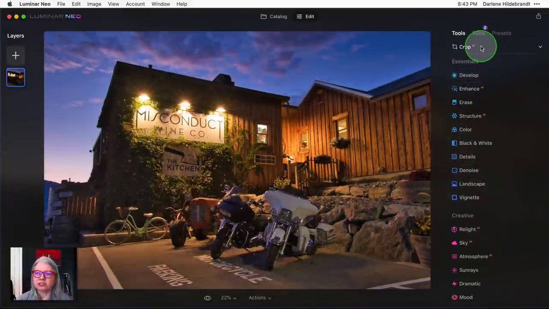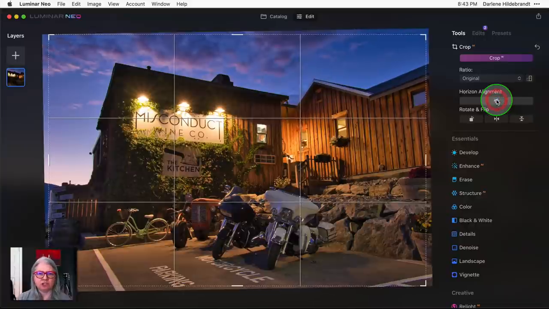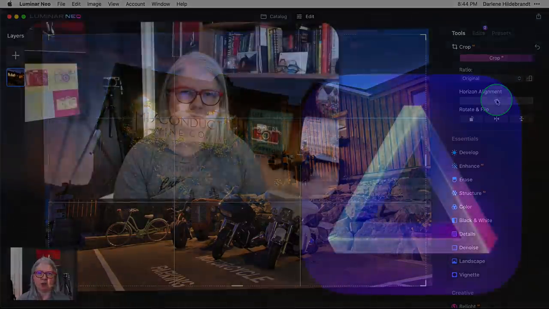Another thing that I noticed is missing or slightly different is the crop tool. Now it's here at the top and it stays there. It doesn't go into edit. So you can go and crop at any time. It does have the button to adjust for tilts and correct the horizon alignment, but it doesn't have the perspective correction for buildings and there's nothing to do it manually. So I'm hoping that feature is going to be added back in as well.